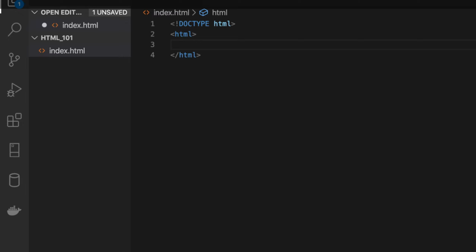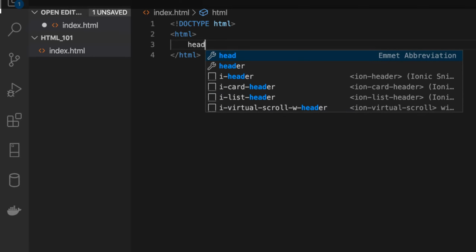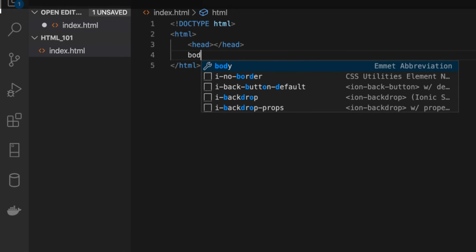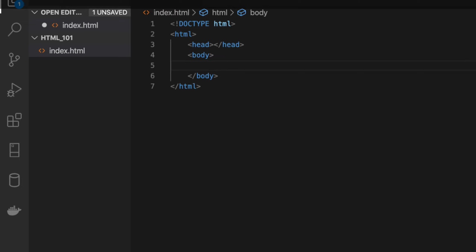The moment you type something, it recognizes the tag, and you just press enter and it will complete it for you. We know that the HTML element has two children, the head and the body. So this is basically the general structure of the HTML.